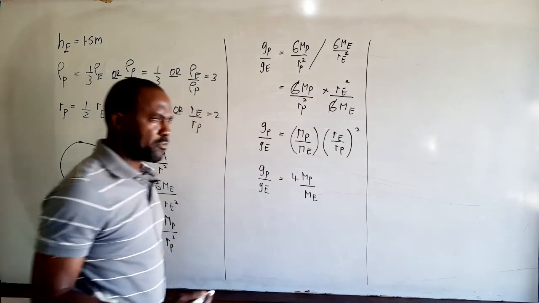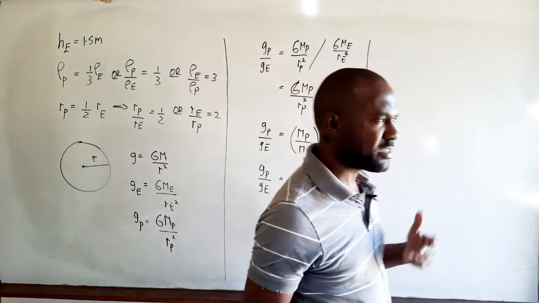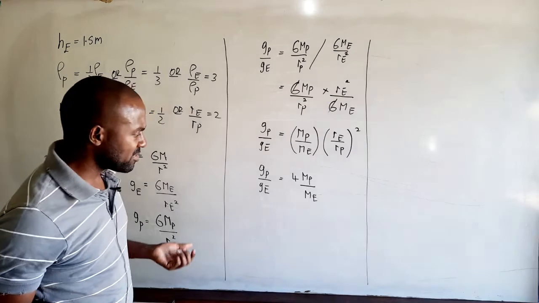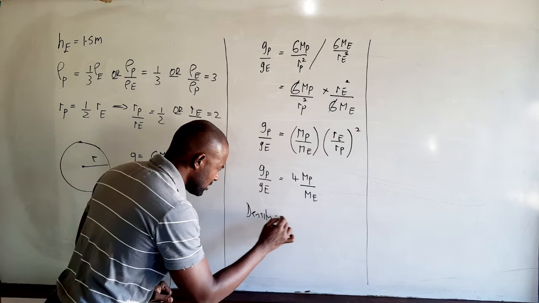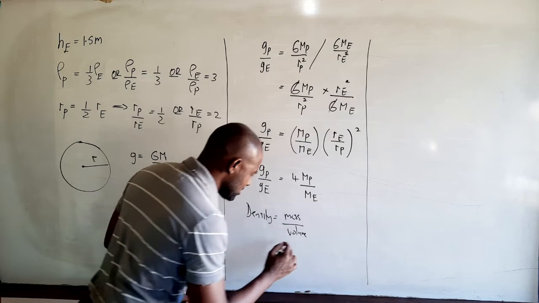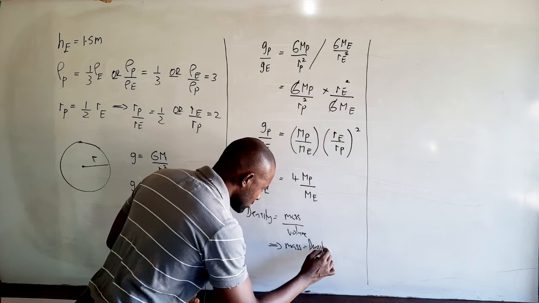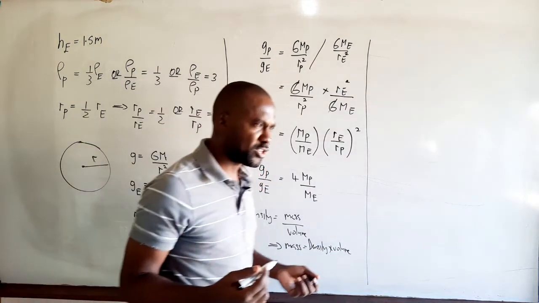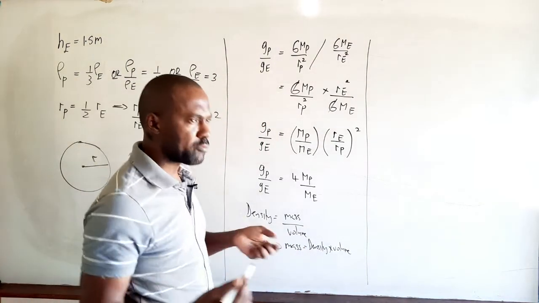Now, we of course will assume that these masses are perfect spheres, and therefore we can actually find an expression for their volumes and therefore find an equivalent expression for their masses. So what we know is this. We know that density is equal to mass divided by volume, and therefore this means that the mass is equal to the density times the volume, right? So once again, we will obtain expressions for the mass of planet P and also for the mass of the Earth, and we will then find the ratio, right?